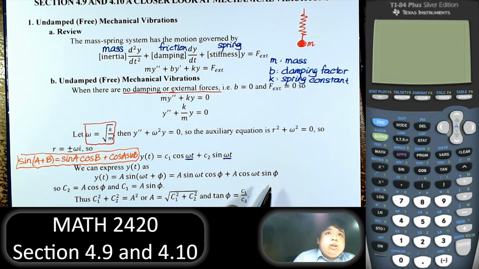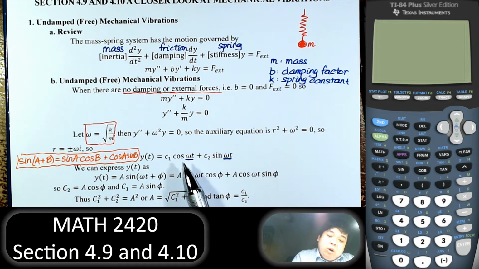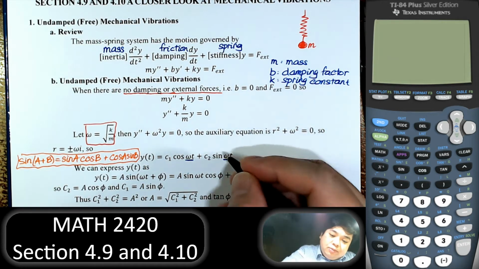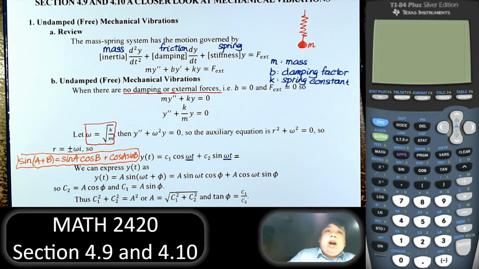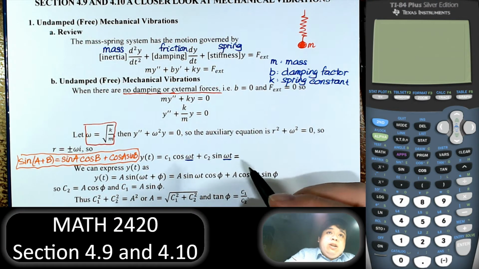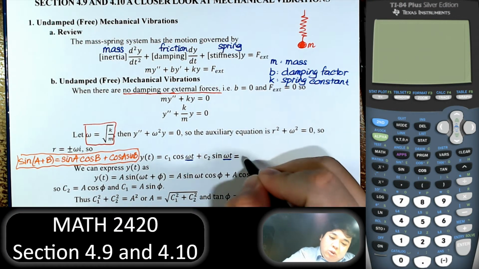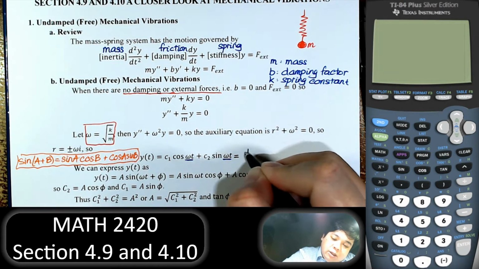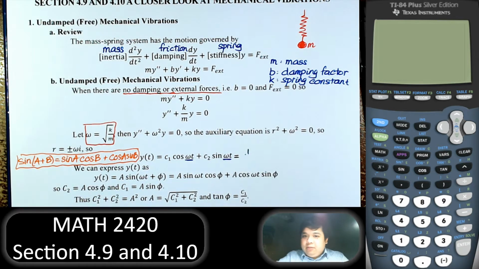So what we do is, or I should write this in reverse. So we have a cosine and a sine ready. We need to manufacture a sine from here and a cosine from there. So to do that, this is the trick: we multiply and divide by the square root of c1 squared plus c2 squared. So we first multiply and then we divide.